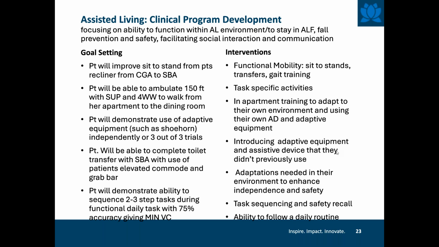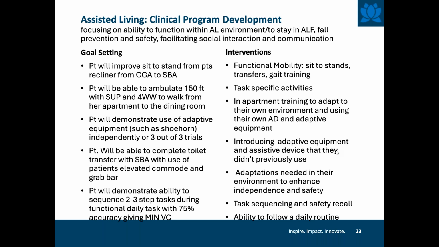We're also assessing and treating for adaptations that might be needed in their environment to enhance the independence and safety. So for example, if your patient has recently transitioned to maybe being in a wheelchair and now they're at wheelchair level doing most of their ADLs, consider lowering the closet rail in order to allow the patient to get their clothes in and out of their closet more independently, so that way they don't have to rely on the nurses and the aides to get dressed.